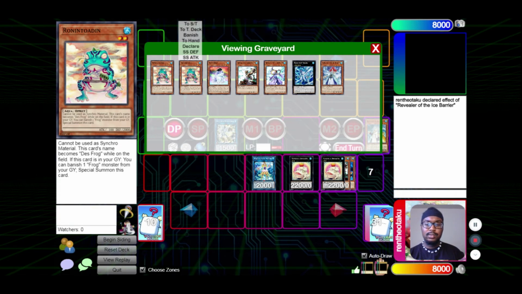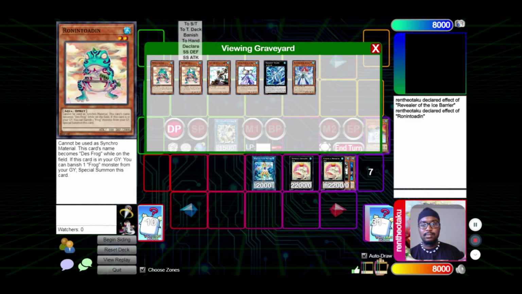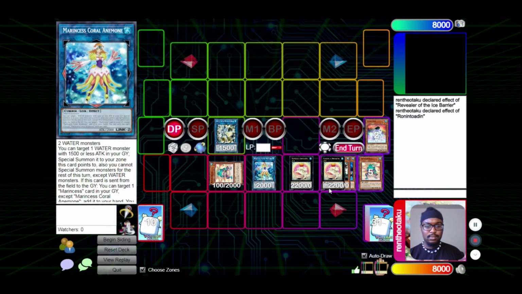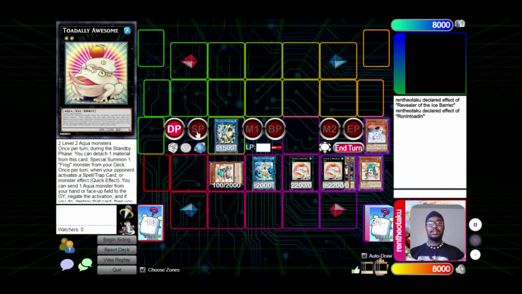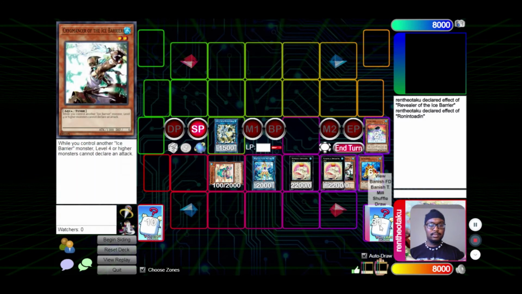But what we could do is declare, just so we know which one it is. We'll summon that one out by banishing this. Special in defense. Because what we can do is stand by on our opponent's turn. We can go ahead and use this Toad's effect. We're going to detach the swap.